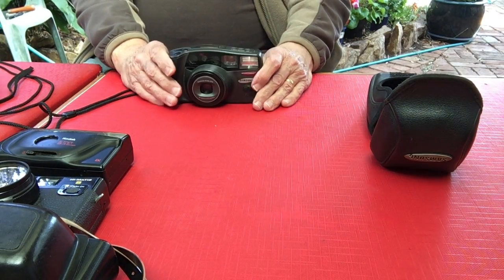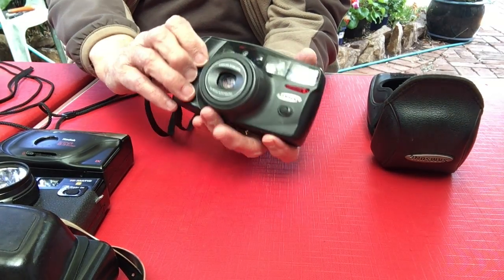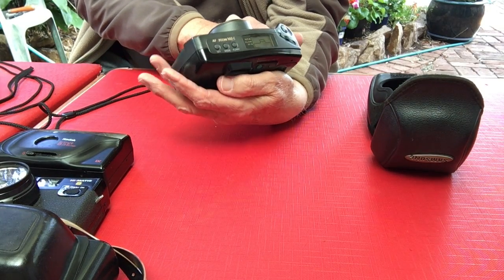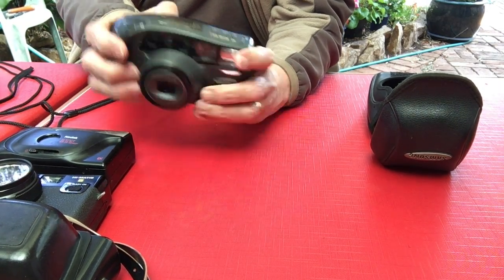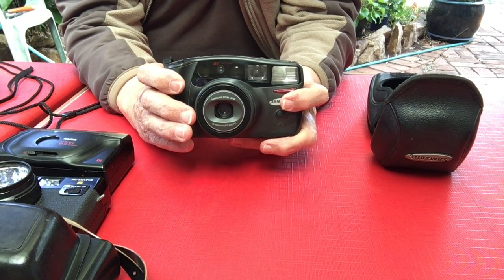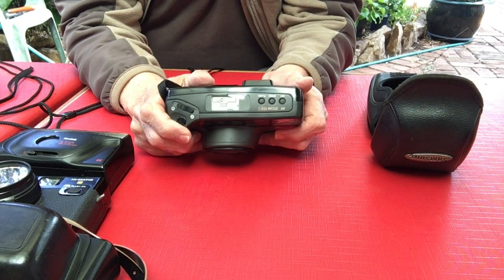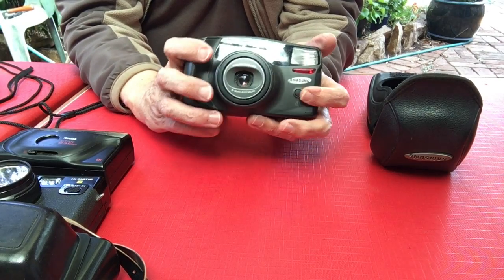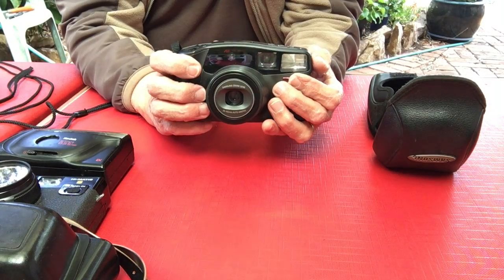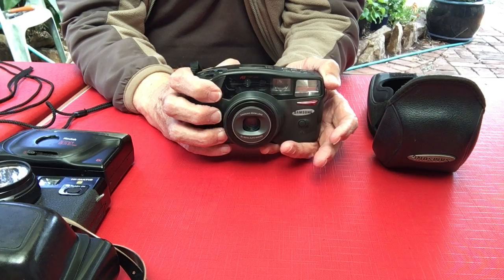So you've got to really read your instruction manual on all these little buttons up here. There's all sorts of settings so you make sure you know what you're doing. But I'm pretty sure that's okay. I have put a film through this camera and it's worked fine in the past. I can't see why it wouldn't work now, but you've got to really understand how it works. It's not a straightforward point and shoot. You've got settings up here you can set on the camera. So there you go, that's the Samsung. It's quite an interesting camera, AF Zoom 105S. You can look that up and Google it and see what other people are saying about it.